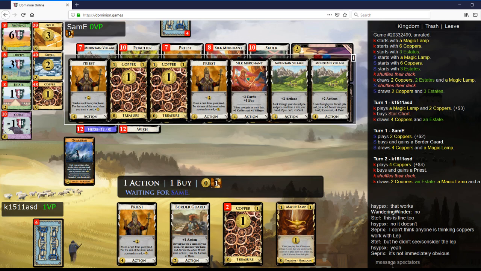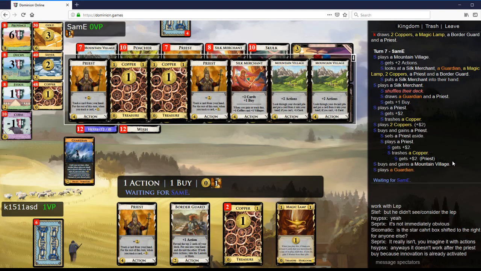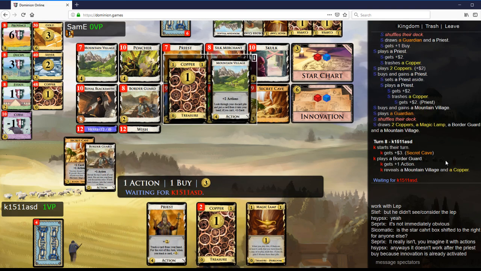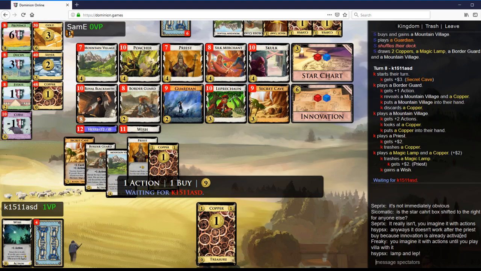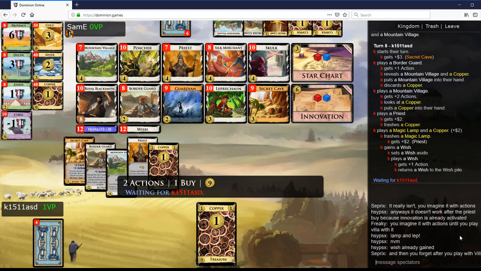What are these 4 cards? He has the lucky coin. Not the lucky coin, the magic lamp. The border guard. What else? I assume he took the mountain village there. So k1511asd is the first to get his lamp off, and innovation triggers on this wish.